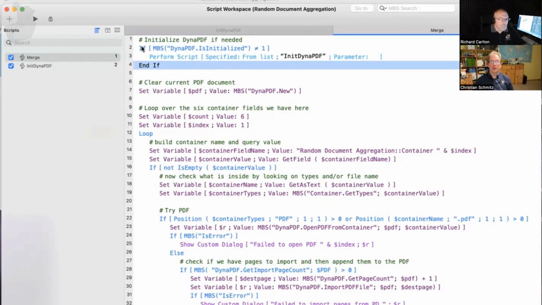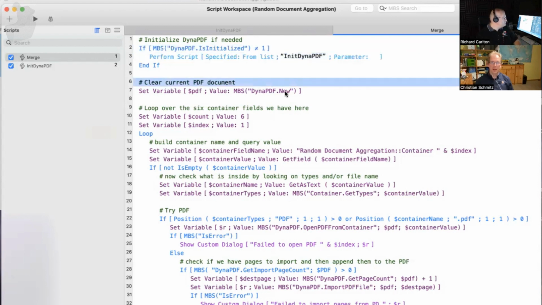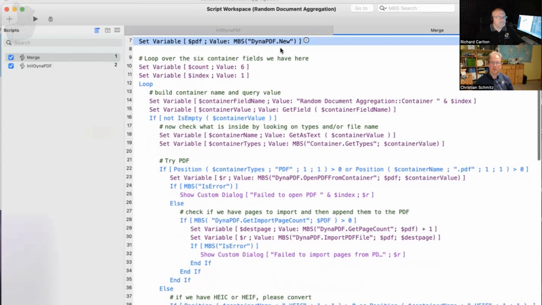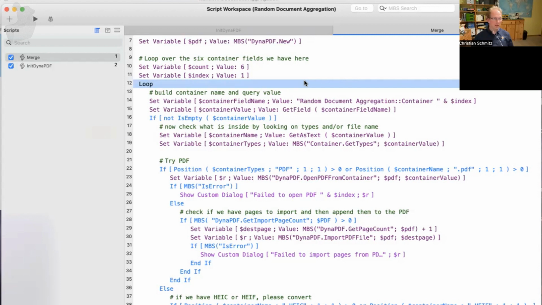So we start with we initialize it. If needed, we start a new DynaPDF environment, which is a place in memory where we can load a working PDF from an import PDF and later output it. You can have several DynaPDF objects in memory, so you can have several scripts do this in parallel if you need. So DynaPDF and the Monkey Bread plugin could be installed on the server. In my case, I would do it at the client level, but you could do it on the server. Okay. Yeah, server, client. We even have a version for iOS of the DynaPDF library.